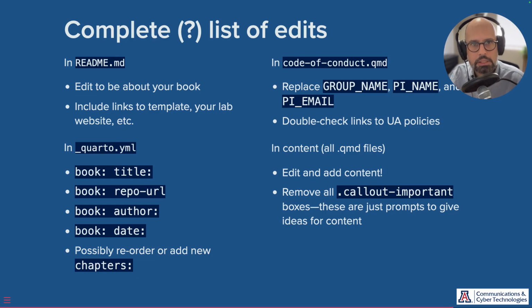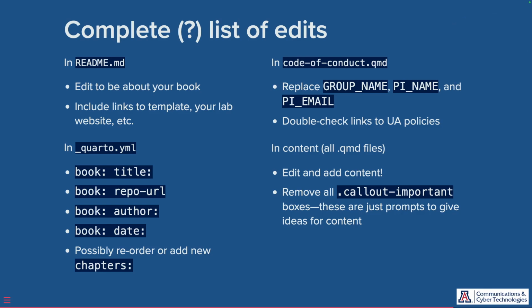So here is a slide with the complete list of edits. I think I may have missed some things. In the README, right now it has instructions on how to use the template. You need to edit it to be about your group and what this is, right? So source code for our group handbook, blah, blah, blah. Here's the link to the URL. Once we have it as a website, you'll put that in there.